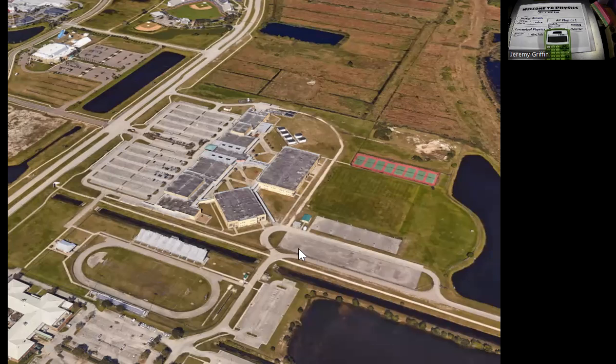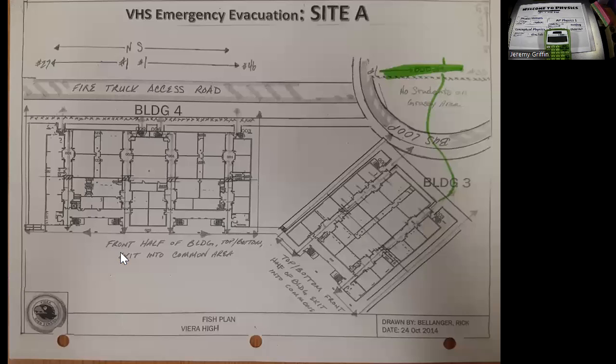No, they might send us to evac site B, and evac site B is the football field. And on the football field, they have classes organized according to subject. So since this is a science class, we're going to this corner right here, this northwest corner. Okay? So you guys see how we're doing, right? So we would be coming in from this side, then just go all the way down and line up right here. Let me show you guys the map of this.